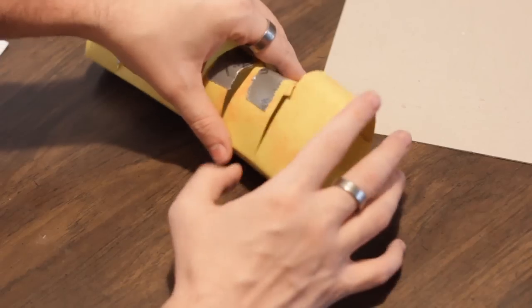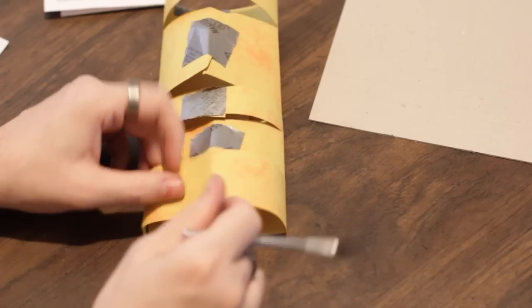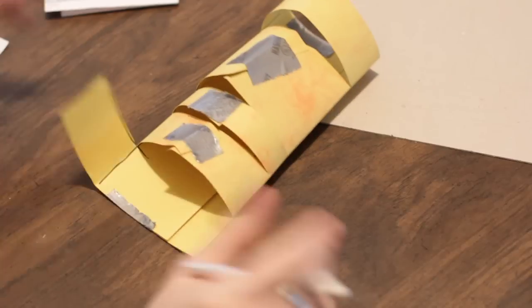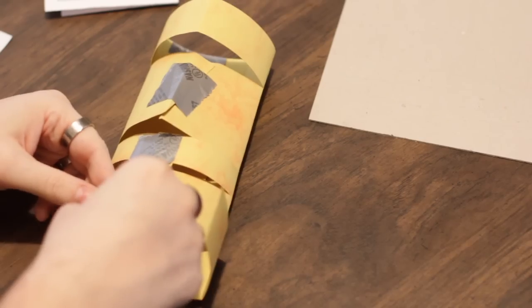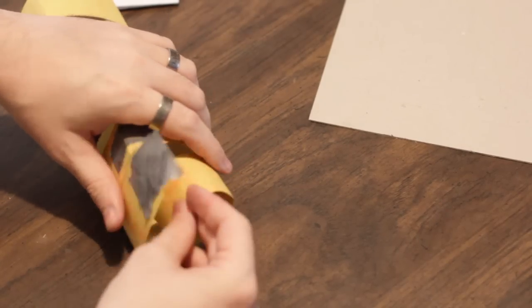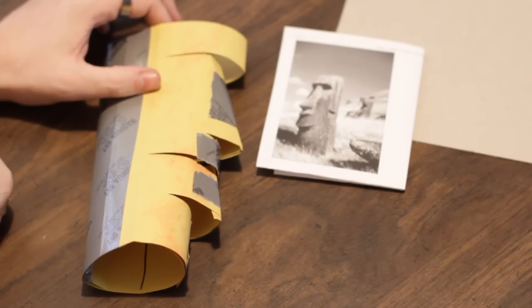And then we're going to take this bottom area, which will be the neck. And now you can take a pair of scissors, or you can just use your trusty X-Acto knife again. We're going to cut down that center line. We only wanted to keep it there before without cutting, so that we had some sort of armature, some sort of structure for our Moai statue. Tape the one end. And for this, remember, we want our Moai statue to be round, so we're going to pull the neck in quite a bit so that this bottom part actually forms a nice chin. And that's all there is to it.